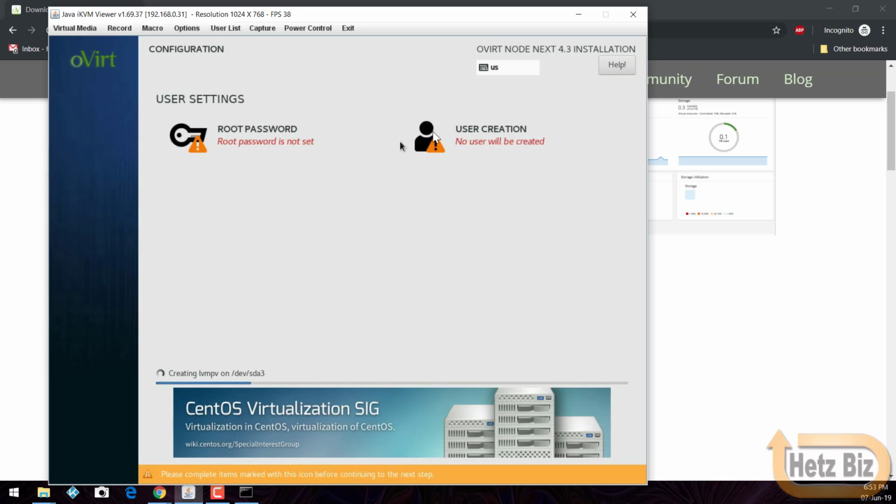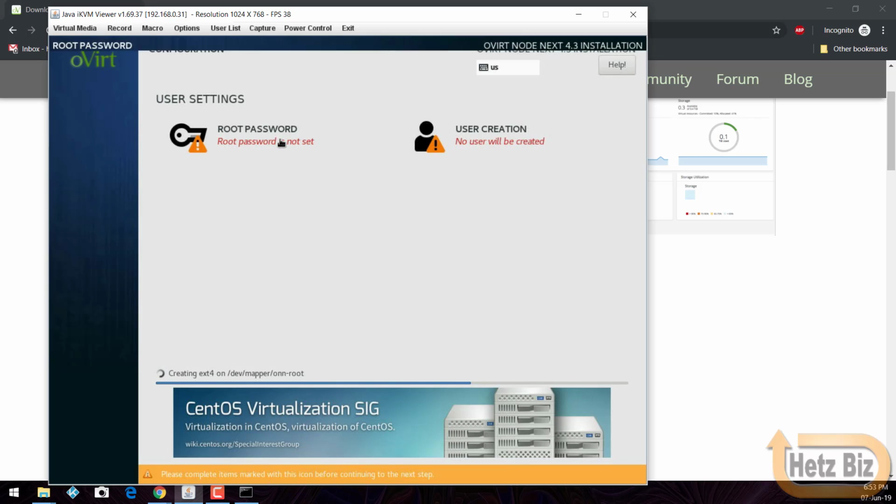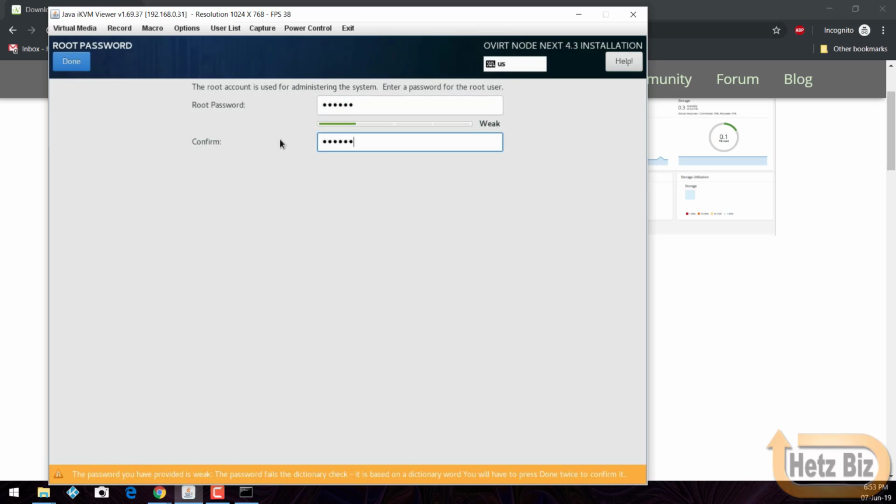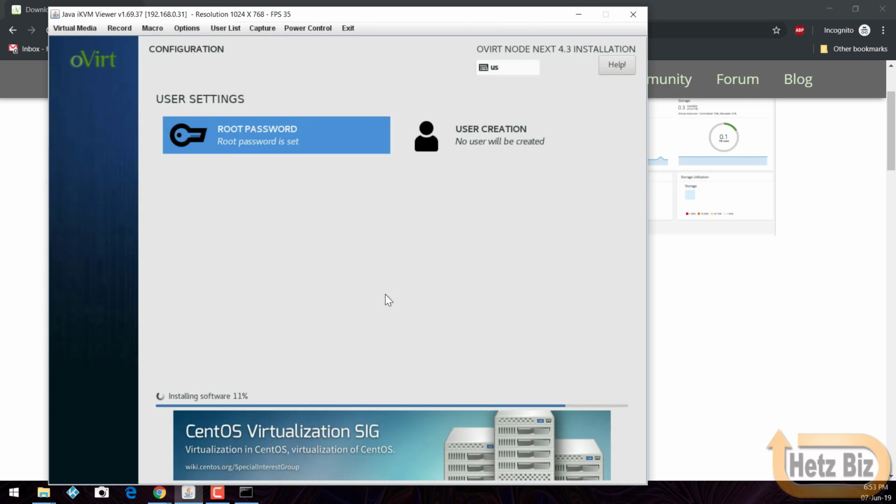Here you can create your user, and while you're creating the user, you can select whether to assign it as an administrator, which means it will have sudo privileges, or you can just create root. For this example, I'll just create root with a simple password, and it starts the installation. I'll resume the recording once it's finished.